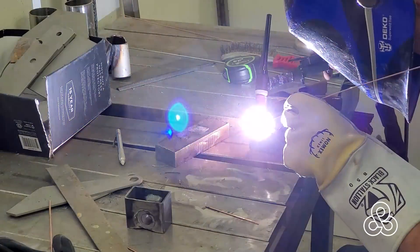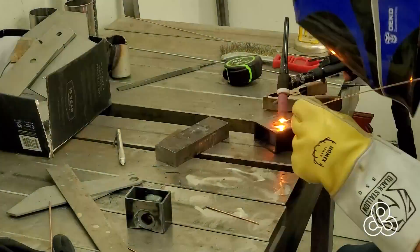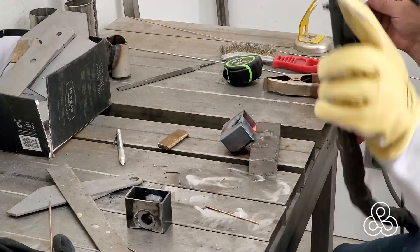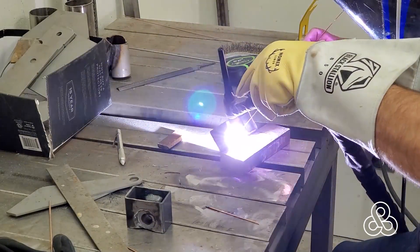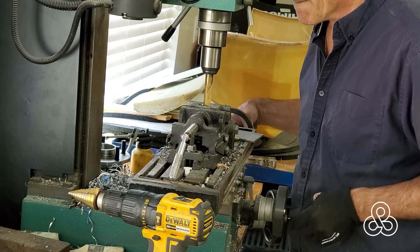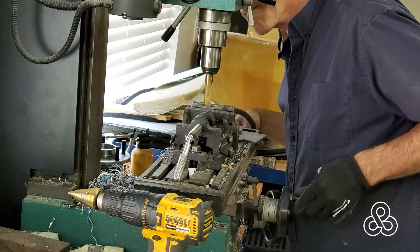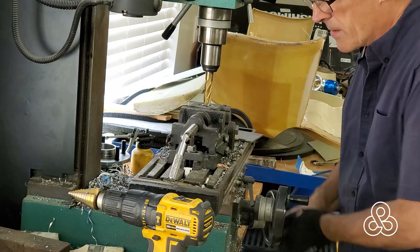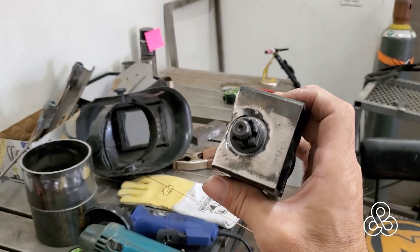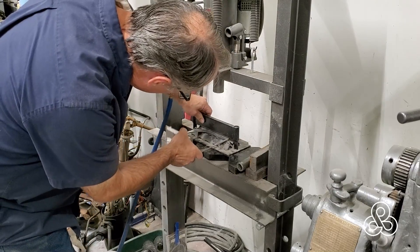That's going to take a weld that goes all the way around the circumference on both sides. Then I'm going to go ahead and also tack weld it on the inside where I can reach it. The strength is all going to be in the box structure of this whole upright. When I'm welding around the circumference on the one end, the little shoulder castle nut for that ball joint is going to have to sit flat on there, so I just took it back to the milling machine and cleaned off that surface for the nut to fit down flat.